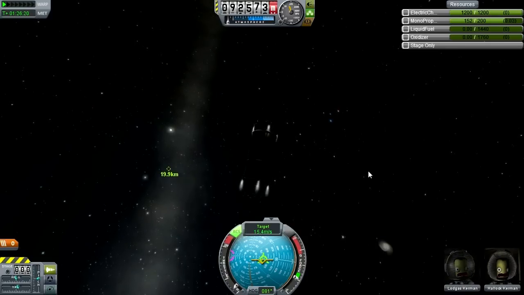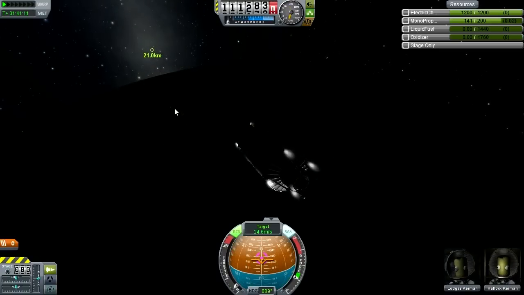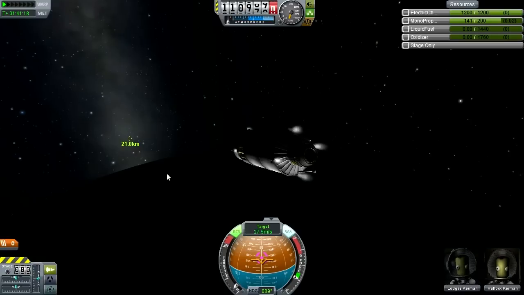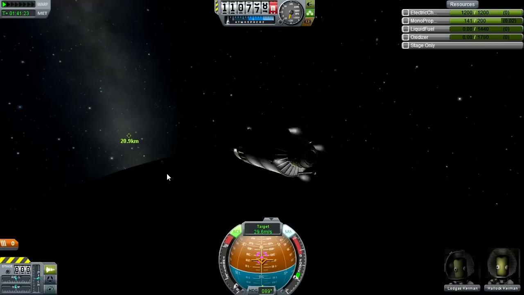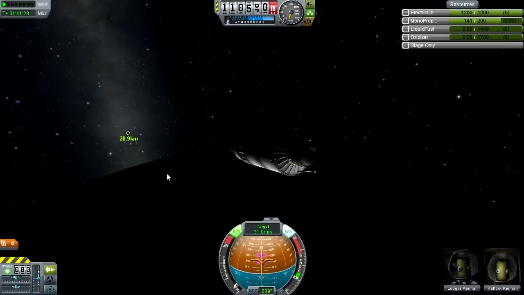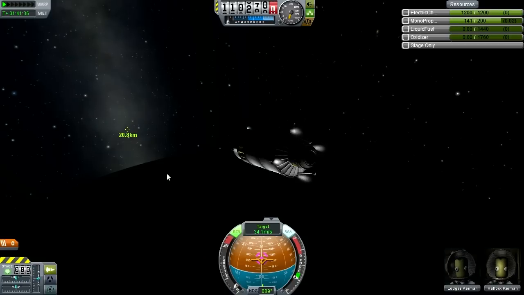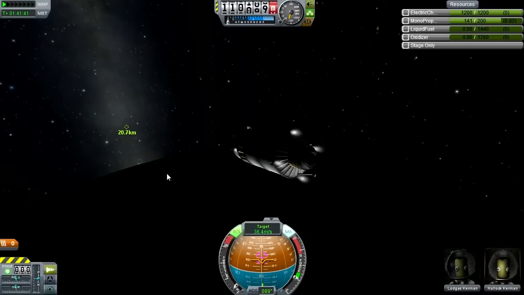The tedious part is keeping the retrograde marker centered. Hopefully, this business of burn towards it and then kill the velocity relative to it perhaps will eventually get me close to it. All I can say, it's a good thing this ship started out with 200 liters of monopropellant.